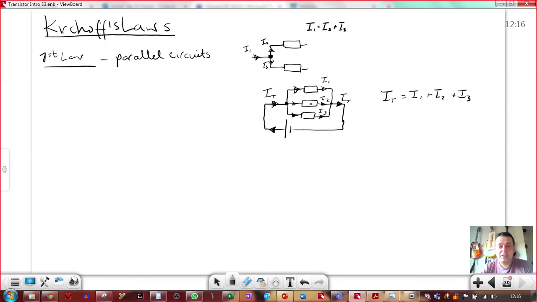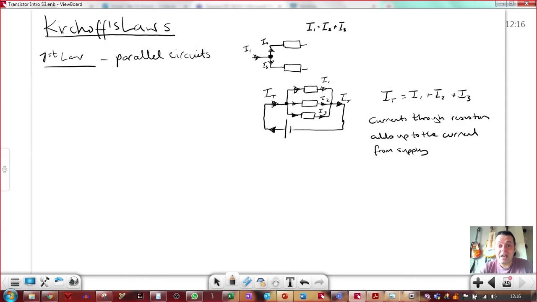What we could say is that the currents through all of those resistors add up to the current from supply in this case. Current that's coming out of the battery splits, some goes that way, some goes that way, some goes that way. And the size of I1 versus I2 versus I3, even though the 3 of them add up to IT, the individual sizes will be dictated by the resistances in their paths.